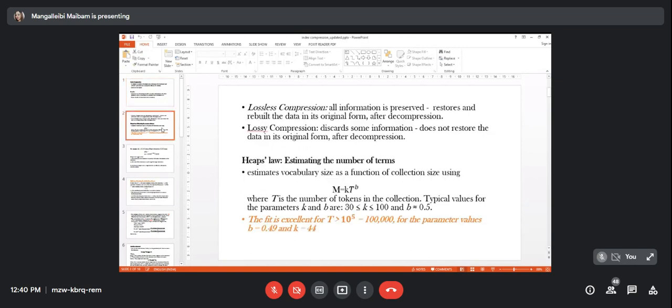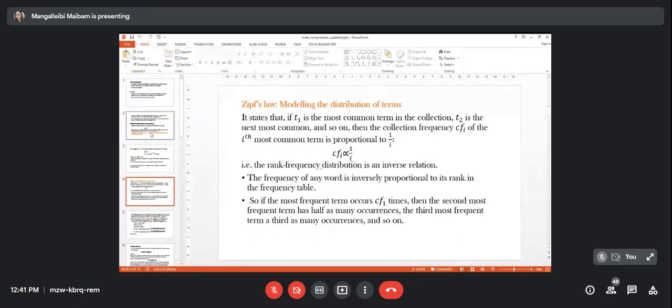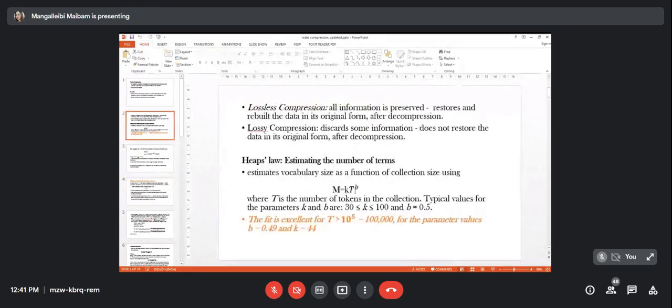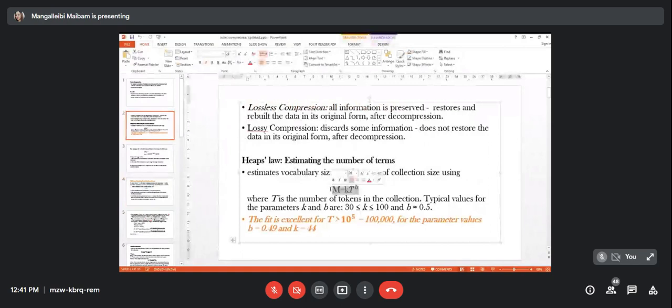Here we have Heap's law for estimating the vocabulary size, and Zipf's law for modeling the distribution of the terms.